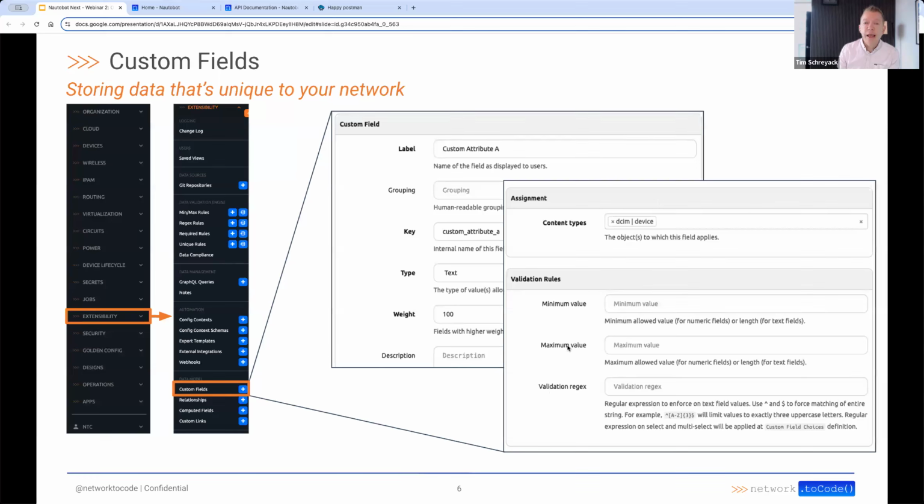This is one of the key elements of the concepts within Nautobot, this idea of data validation and data integrity. Always important. We want to make sure that we have good data in the database, because invalid data is worse than no data, right? So we want to make sure we use these fields where possible so we can have good, clean data in our database.